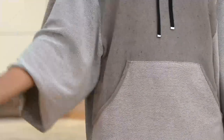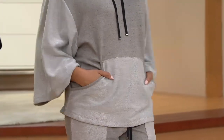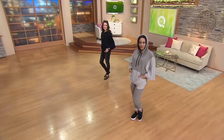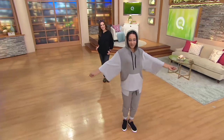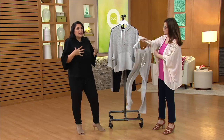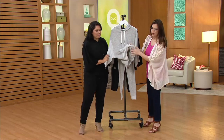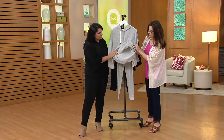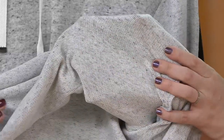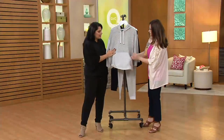How flowy are those? I just want to point out — if you look at the sleeves and the kangaroo pocket, we wanted to play on that texture, so we brought the inside of the French terry out to the front just to give it that extra dimension, that something extra. It's so pretty, so fun, so fresh. It'll feel like your old sweatshirt, but it's definitely not your old sweatshirt — it's so new and modern. When we flip this inside out, you're going to see that larger French terry loop that's very soft, not itchy by any means. It's a bigger loop so it's going to feel so comfortable against the skin.